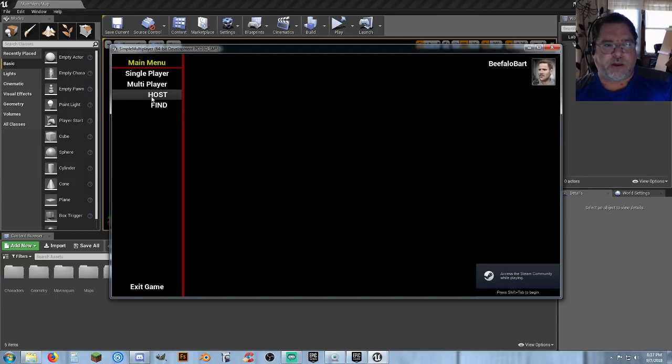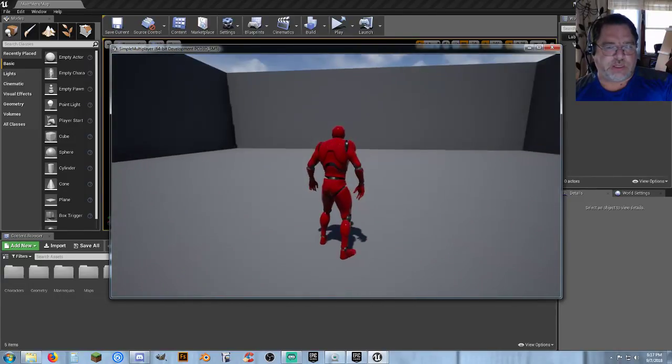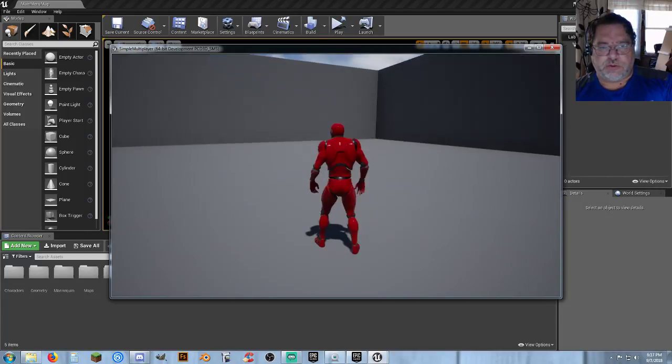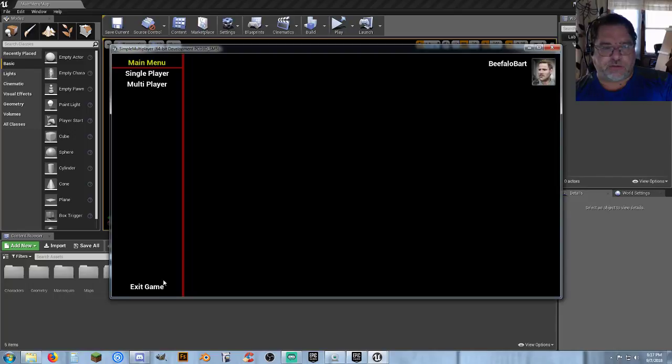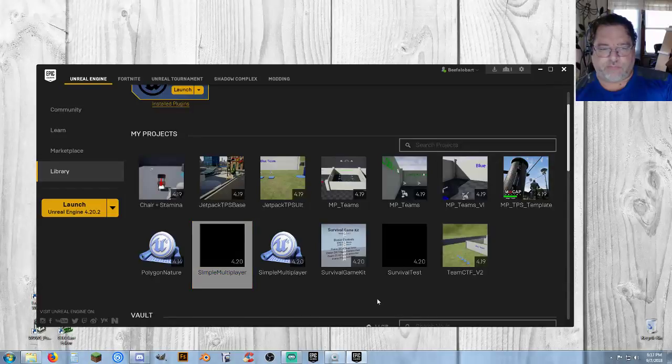It's all there. I can hit multiplayer, host, make, and it'll go in. And I'm still using the Redman in this version. I will have it eliminated in the final version. So you can resume game or main menu, exit. We know that it works. But if we were to try to build it now, it's going to fail. So what we're going to have to do is close this.